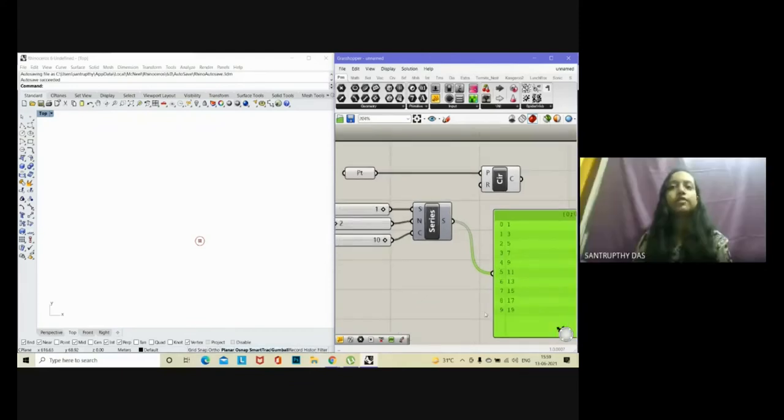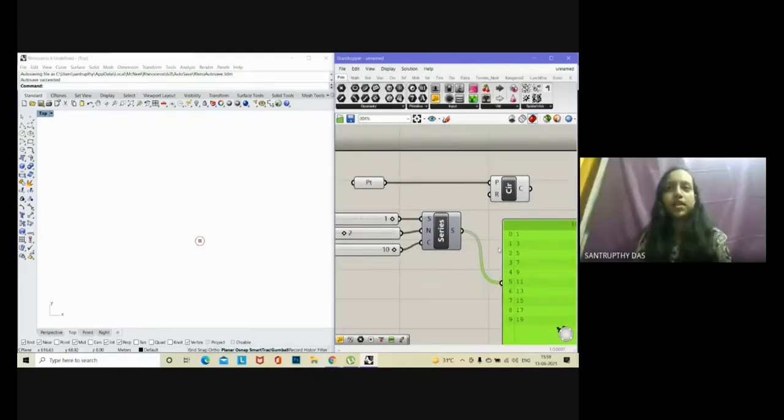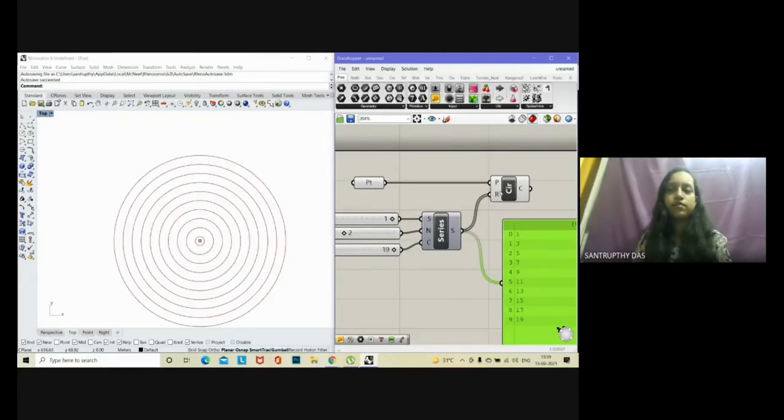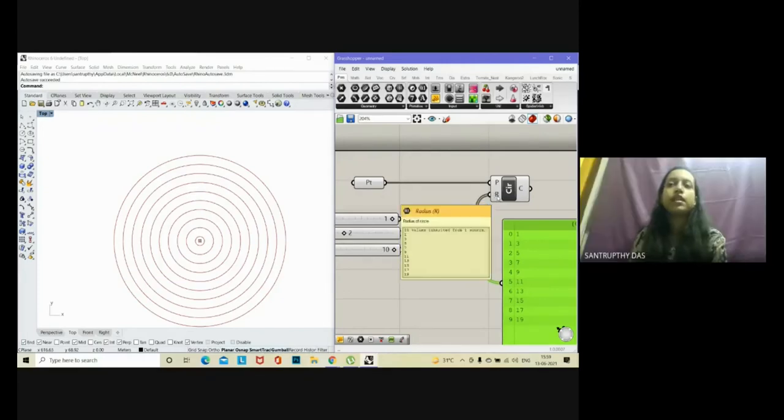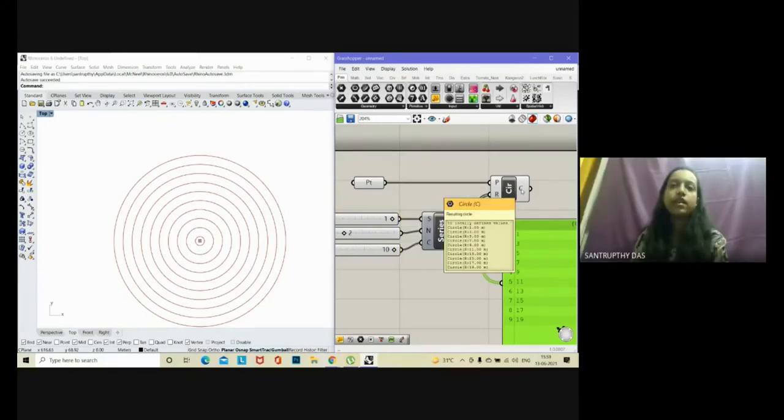But what are these values basically? They are just numbers right now. So if they were to go into the radius command, the parameter here, which is called the radius, it has input these values. If you see the things written here in the orange panel or the yellow panel, it is the same as what is written in the green panel. So it just says that it has taken these 10 values from one source and the values are so and so. And here it tells me that there are 10 locally defined values, and what are they? They are circles with radius as follows.